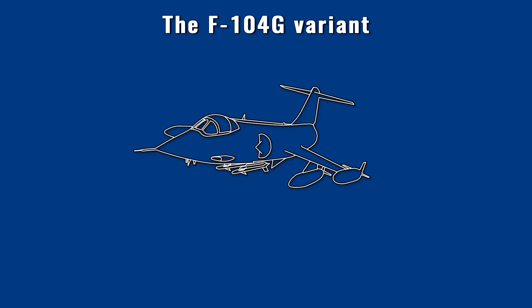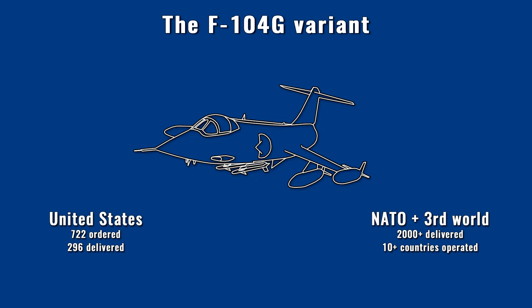The Starfighter was an unsuccessful plane in the United States. Of the 722 originally ordered for the Air Force, only 296 were actually delivered — the remainder was cancelled. Its service with the Air Defense Command and Tactical Command was brief; most manufactured planes were transferred to the Air National Guard or exported to overseas customers like Taiwan, Pakistan and Jordan. Only foreign sales saved the plane from being a footnote in aviation history. As an export product the Starfighter was successful — more than 2,000 were built. The F-104s served on average 20–25 years in different air forces, but in Italy the last Starfighter retired only in 2004 following 41 years of service.